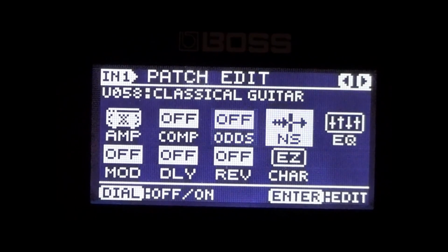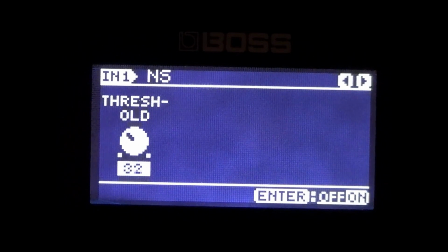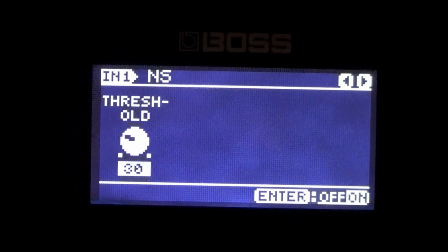Noise gate, let's go to the noise gate, okay? Noise gate is on. For the noise gate on this patch, I have it at 30. You want to keep it at 40 or 30. In that range, you're okay. Let's go ahead and put that at 30. So I'm reading off my notes here as I'm talking to you guys.